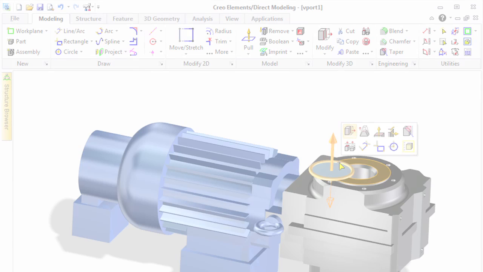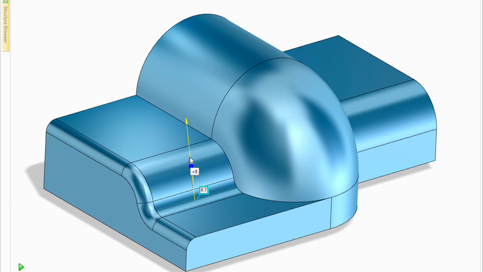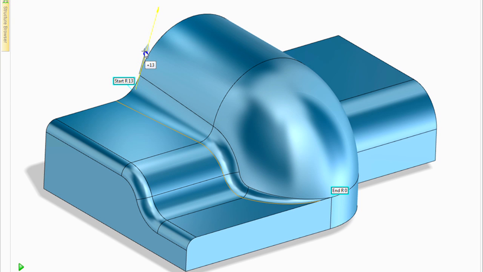Let's now look at a few examples of how Creo Elements Direct Modeling makes design more convenient and powerful. With the extended mini toolbar, more object-specific actions are just one click away. Blend or chamfer creation and modification have been reworked for more intuitive interaction, featuring realistic previews and completion of operation steps when moving on to the next element.